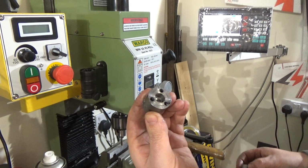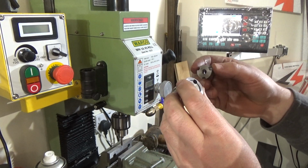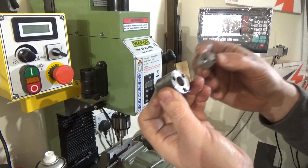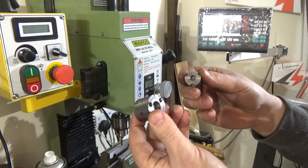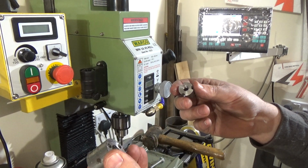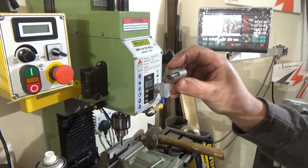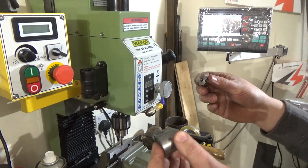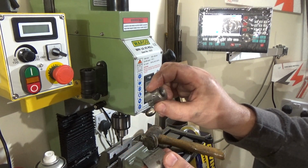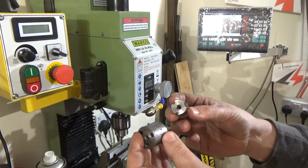Right, so I've made it through the other side. Basically, going to weld a pin into this collar, and that will slide across into these ones if you want to engage or disengage the clutch on the feed. Obviously I've changed the design a little bit, mainly because of the attachment on the mill. I need a fixed end on the mill, because that nut actually stops the leadscrew coming out of the table. So I do need a nut, which is basically what that is, just a fancy nut. Right, let's clean those up and go back to the bench.